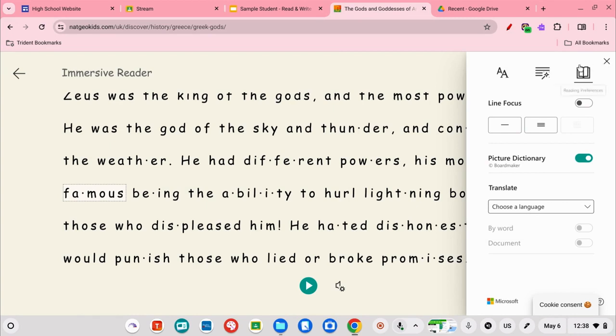And so Immersive Reader is just a fantastic little tool that we have built in with HelperBird that can add another extra level of assistance for students who need just that little bit of extra to really get them through their reading. Just can't say enough good things about Immersive Reader here in HelperBird.